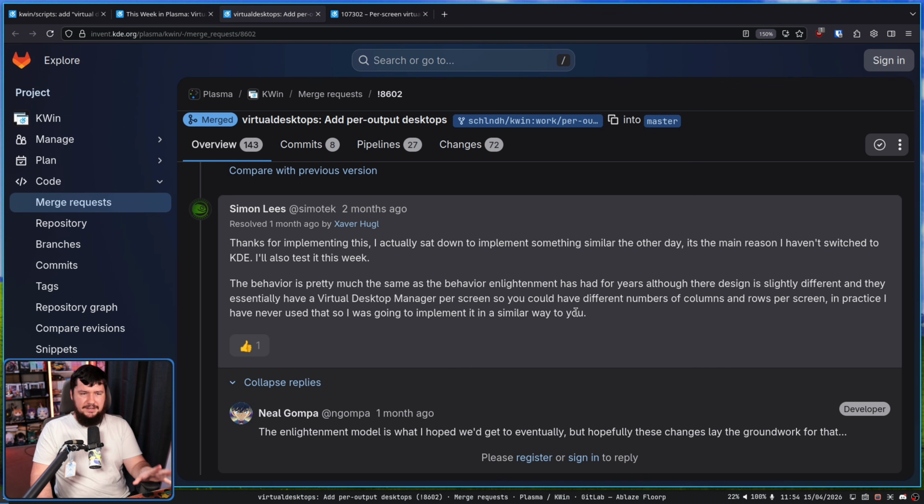It would be kind of neat to have a custom tile, there's the tiling editor in KDE, a custom tiling layout per workspace, per monitor. That actually would make the feature quite a bit more useful. Now, there's a bunch of things to make the tiling editor more useful, but that's a step along the way.